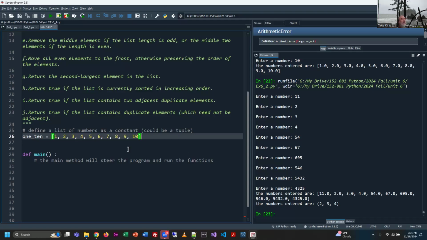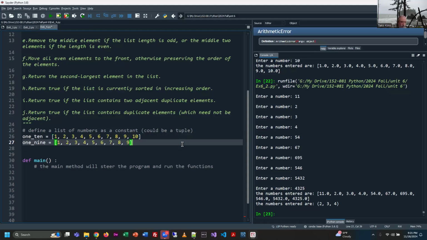All right. And you know what? I might play a little bit. So I'm just going to do this up front because there are some circumstances where I don't need an even number of entries. So I'm creating a separate list called 1 through 9.